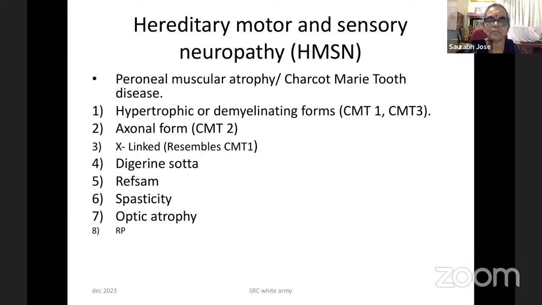In Dejerine-Sottas, the child becomes symptomatic early. They will have severe kyphoscoliosis and develop trigeminal neuropathies. When you palpate the nerves, they are big, but soft and juicy. In Refsum's disease, you have a thick nerve, but not beaded. They will have ichthyosis, and can have retinitis pigmentosa, deafness and anosmia. There is abnormality in phytanic acid. Type 6 is peripheral neuropathy associated with spasticity, type 7 is peripheral neuropathy with optic atrophy, and type 8 is peripheral neuropathy with retinitis pigmentosa. So this is the clinical categorization of hereditary motor sensory neuropathies.